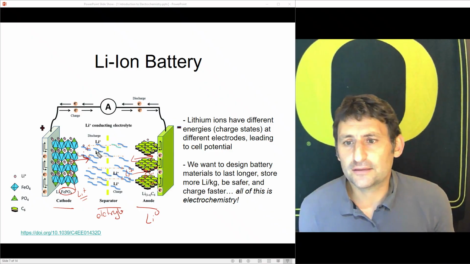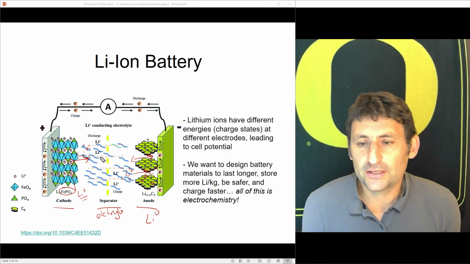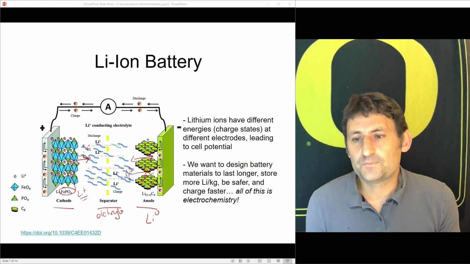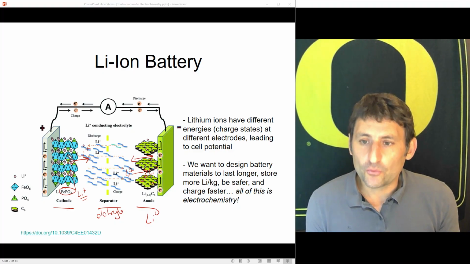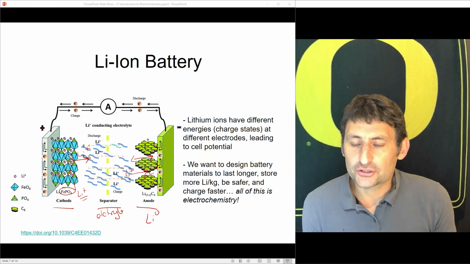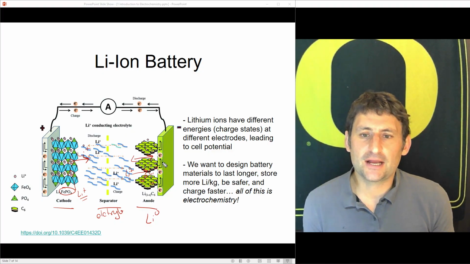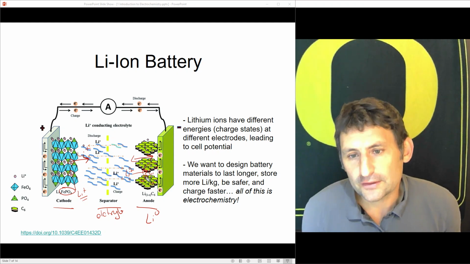Because you're taking lithium plus, which is sort of how you normally find lithium in the environment in its oxidized state. And you're essentially taking the electron that was on a transition metal, in this case an iron, you're pulling that electron out, you're pumping it up to higher energy, and you're putting it on a lithium metal. And that lithium metal is very reactive.